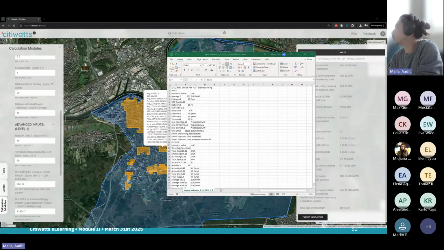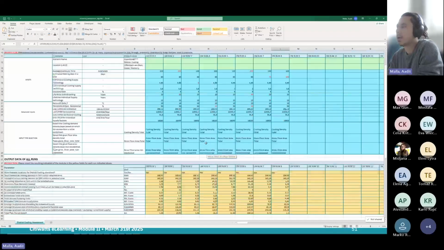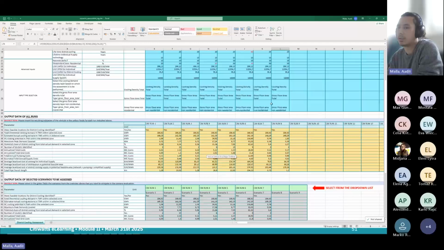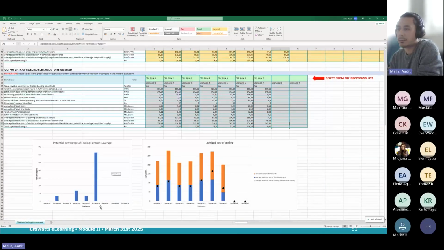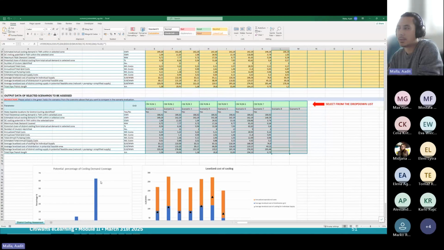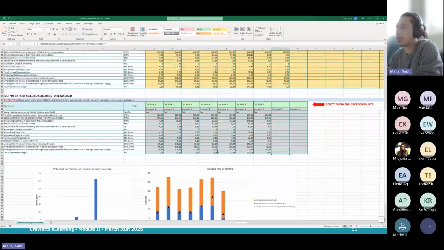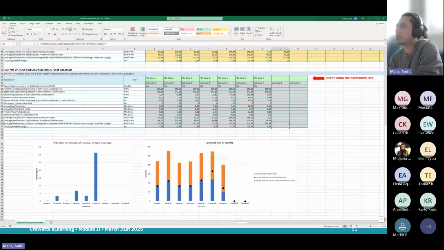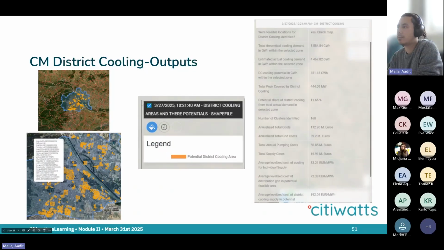I have a sheet which I have partially filled here already. I have made different runs of scenarios to see how different parameters influence the supply. And we can see that for Offenbach, I have scenarios that have very minimal coverage, going as high as over 60% coverage, of course, with corresponding costs. But in general, by tweaking different parameters, you are able to assess different scenarios to see potentials for district cooling supply in your region. Yes, so coming back to the PowerPoint presentation.